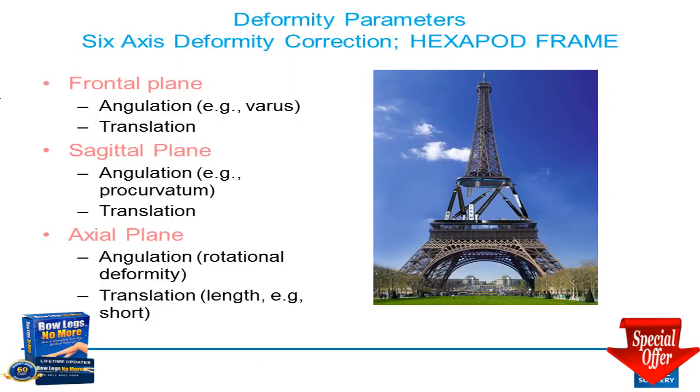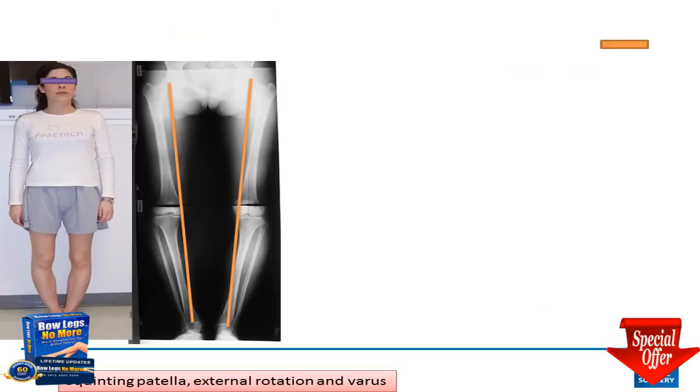Now, I showed you an example of a technique where we use a plate and screws for relatively simple deformities. But we also do use circular external fixators and hexapods. And so I want to give you an idea of when I use the more severe modality and using the circular external fixator. Well, let's take a look at this young woman who presented with severe bilateral bow leg deformities, but there was also a rotational component. So this makes the deformity more complicated.